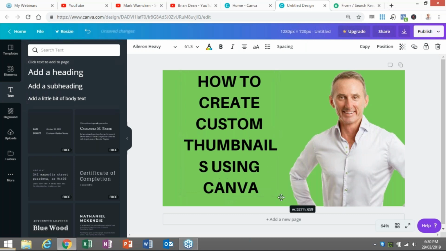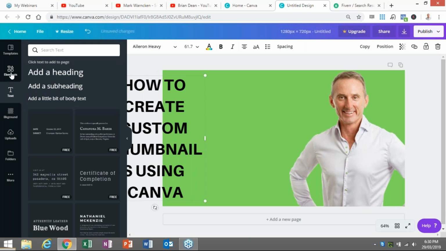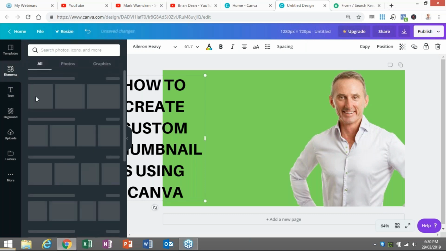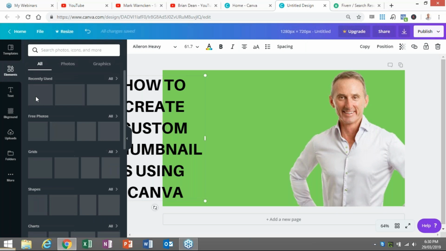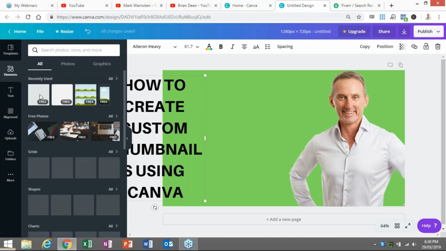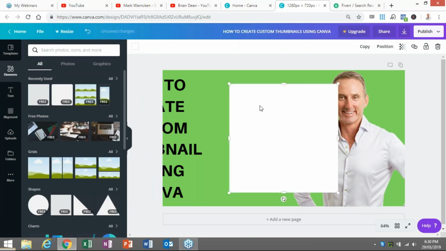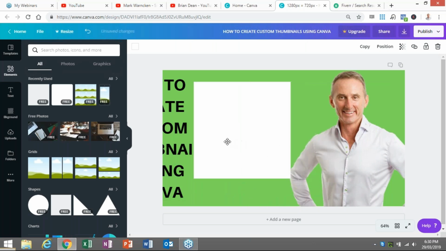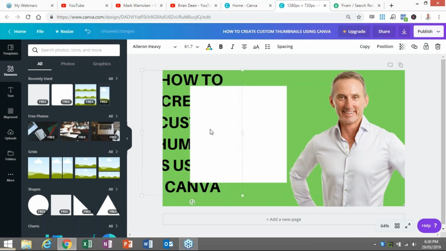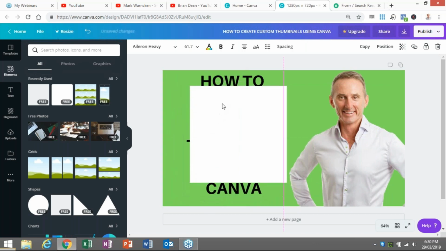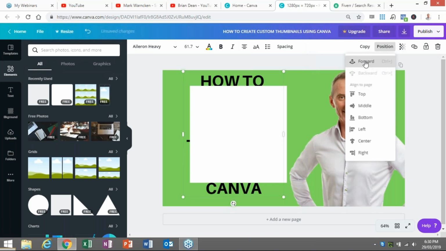Now, I needed to put an extra element behind that. I want to just show you something, move that over here, because I'm just going to grab an element over here. I'm going to put in a white background here, because I'm now wanting to position the wording in front of it, position forward.